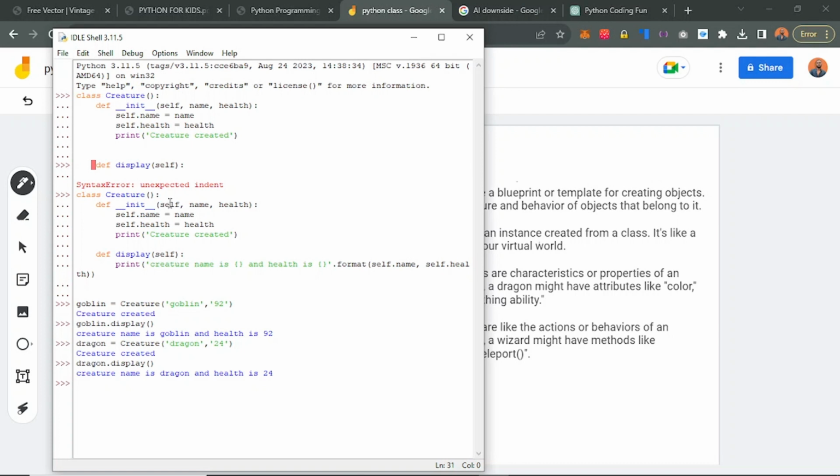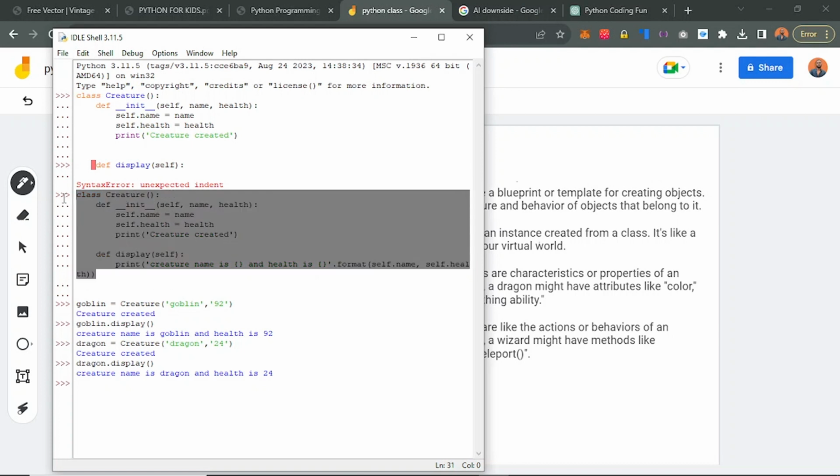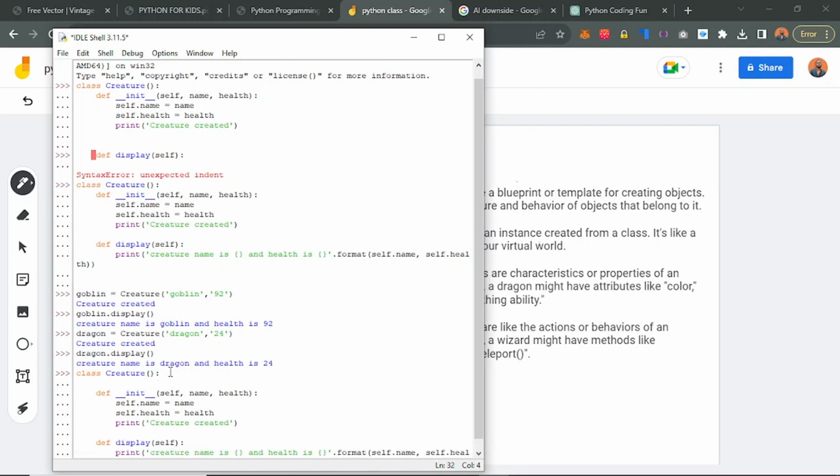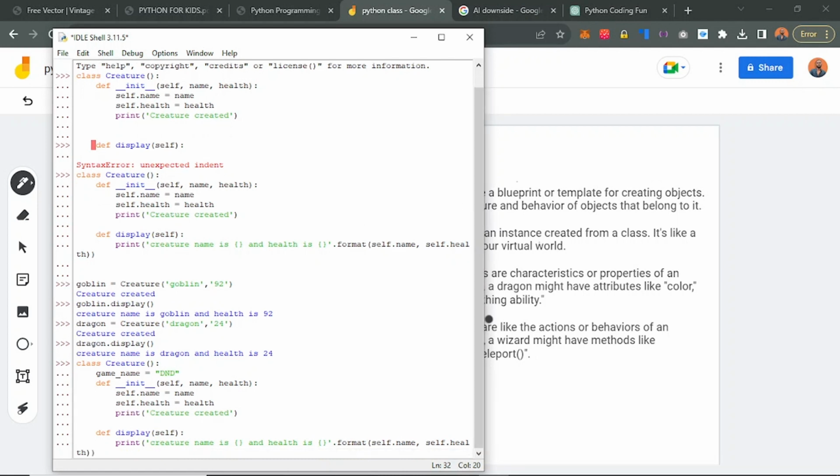To create a class attribute, what we simply need to do is, let's copy this up and create it just like a normal variable, let's say game name, and call it D&D. This class attribute is going to be on all instances of your Creature class, which means it does not change.